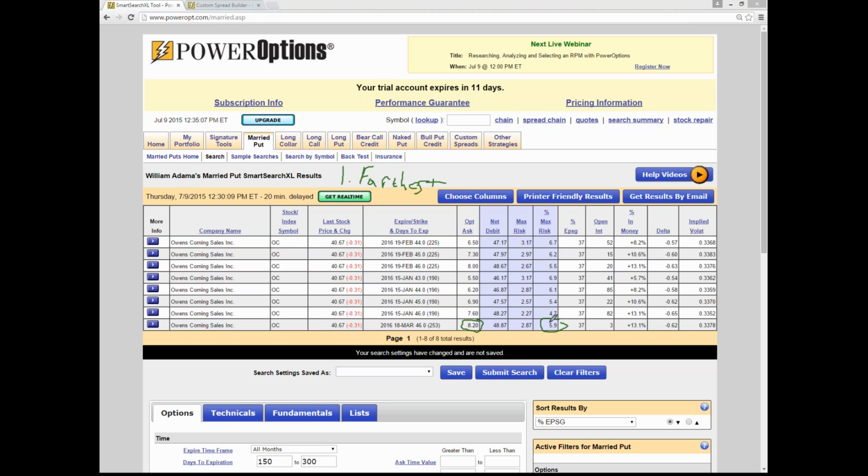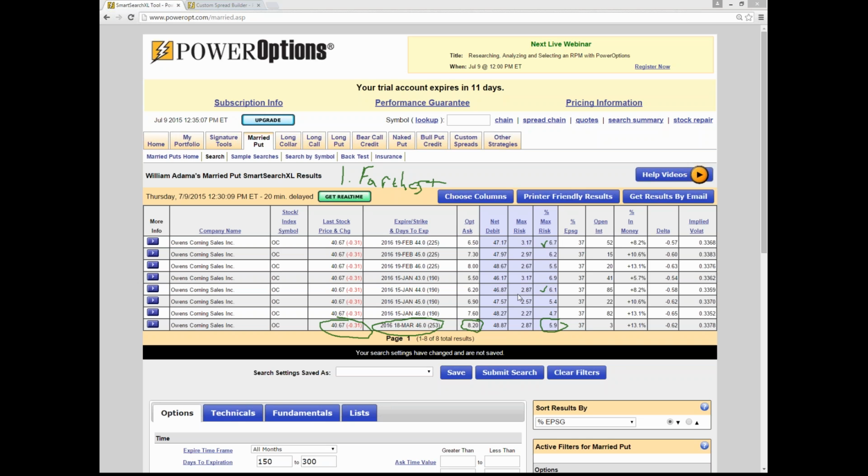So I'm risking only 5.9% out to March, which is 253 days away from the March 46 put. But that's even below what we're seeing for the February series and for some of the January series that have a shorter term. But it's a 46 strike on a stock that's trading at $40. So although my eyes want to go to the one that's furthest out in time for the longest term protection and lowest cost per day, I'm going to have to do, of course, further research on these positions.